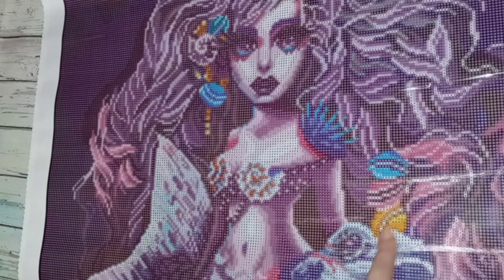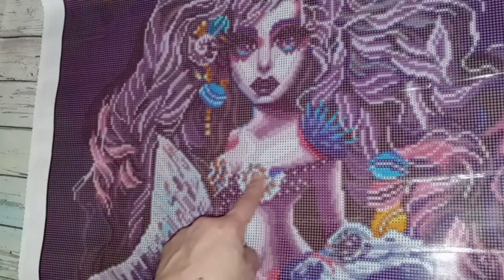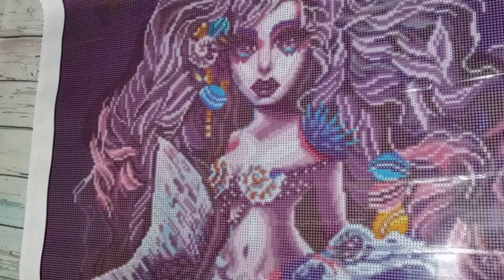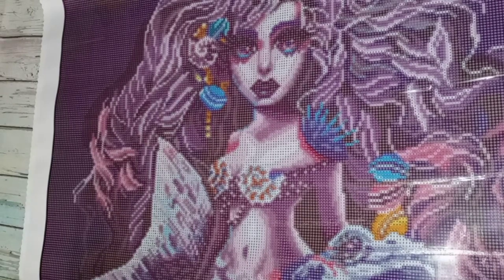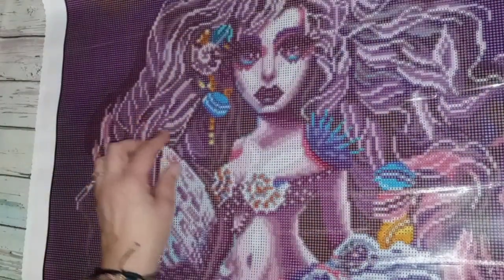And these are in seashells. These are her macaroons, whatever. This is a seashell. Her booby holder is a seashell. But those are macaroons. Yeah, yummy. Anyway, let's see where the ABs go. So the first AB is AB208, and that's the one that we have a lot of. And they go all over her hair.